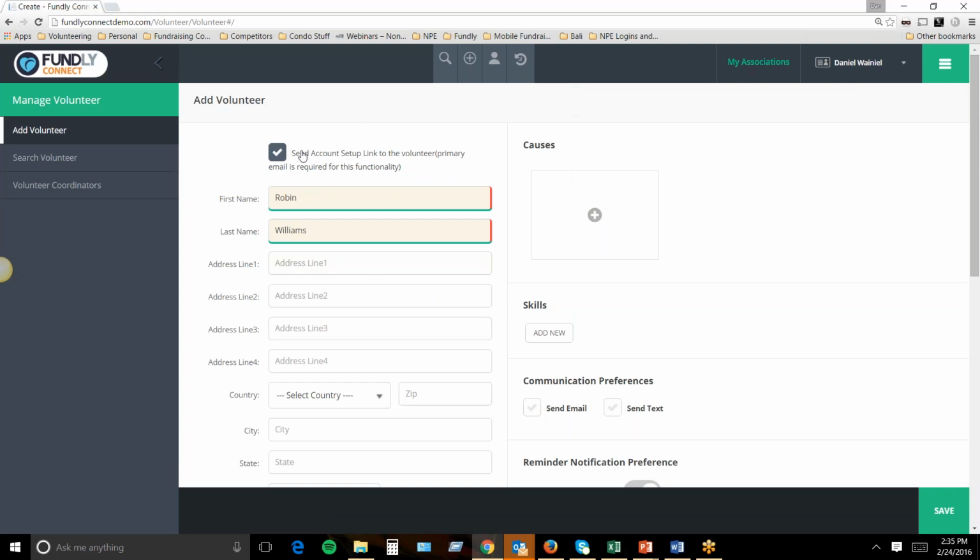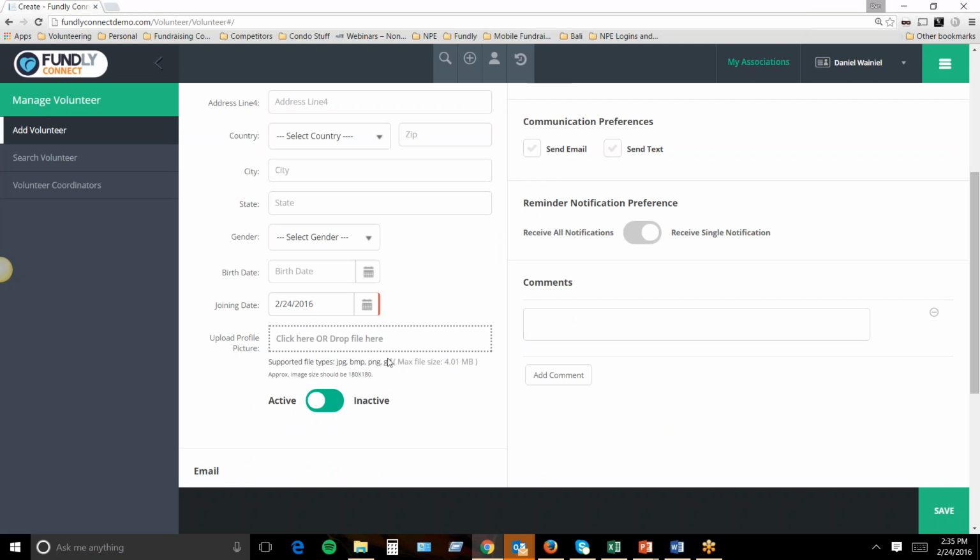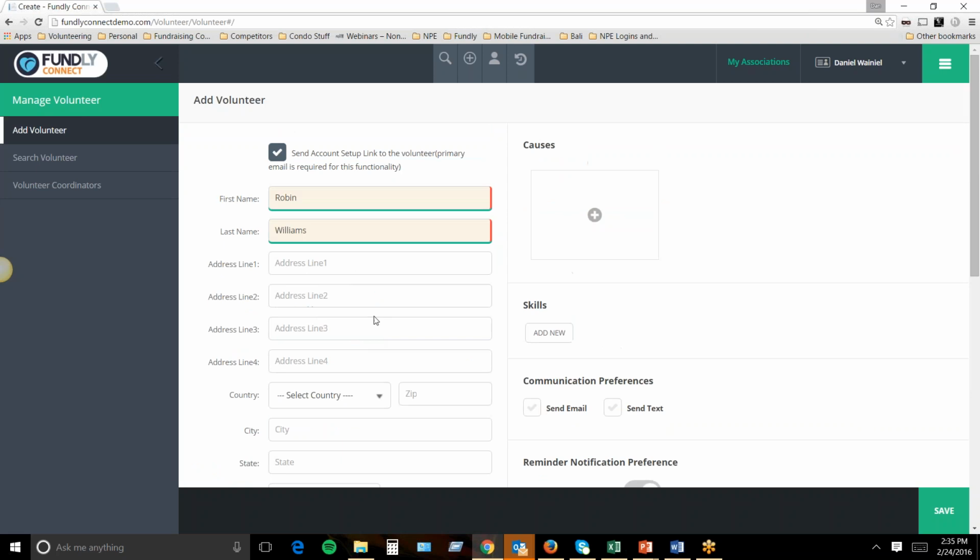So when you click that, it's going to send them an email with a temp password and username that they can use to log into the system. So an email is required in order to send them that account setup link. And you just come in here and insert their email, and they would receive an email with a temp password as well as a link to actually sign in to your public site or to the Volunteer Center public site, since I'm looking at this from an agency perspective.